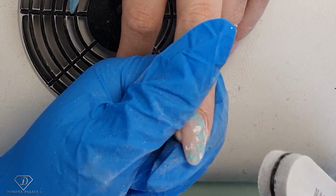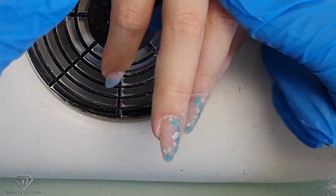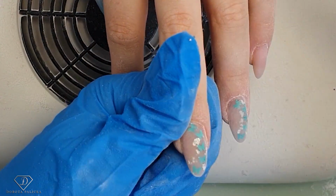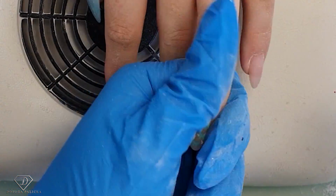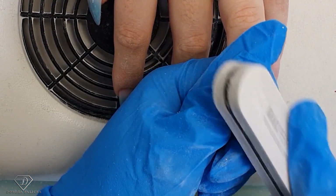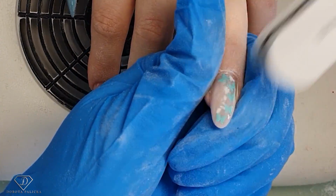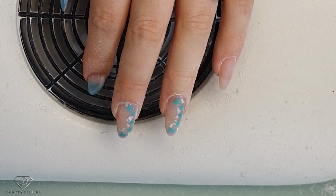Really blend it nice. Check the shaping, because if you need to, you can still perfect it before we apply the top coat, and then do it same on this one. Okay, buff it nice. And then we are going to trim the cuticles.